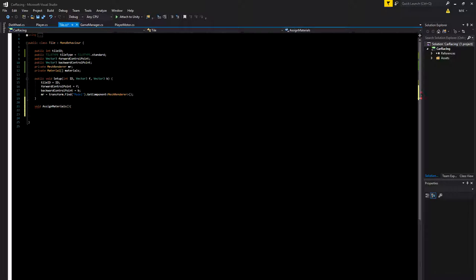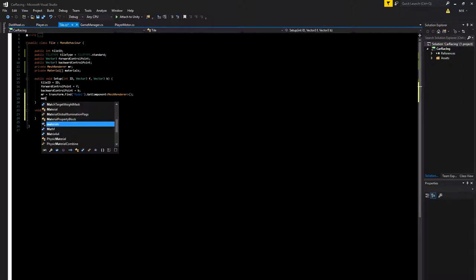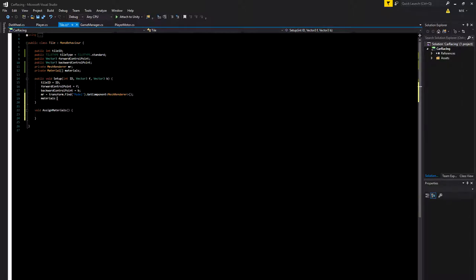Open, close. Okay, and in here, one more thing we need to do right here. We need to initialize materials. So go materials equals new material 2, because we have two materials, right? New material 2. Semicolon. Save.